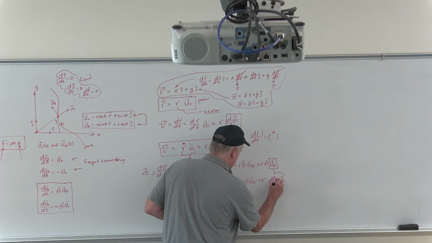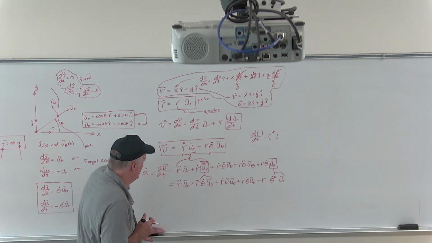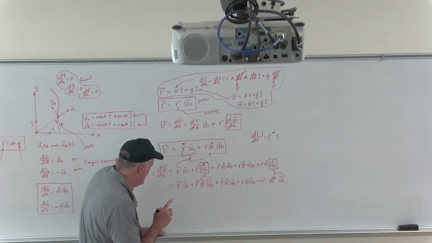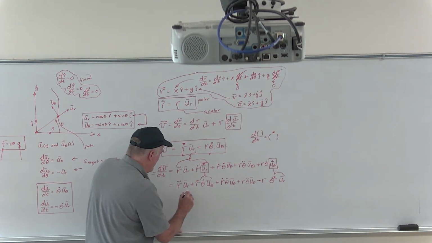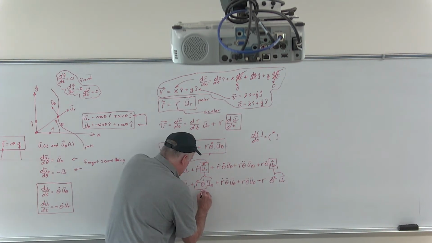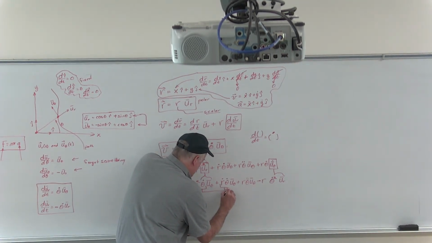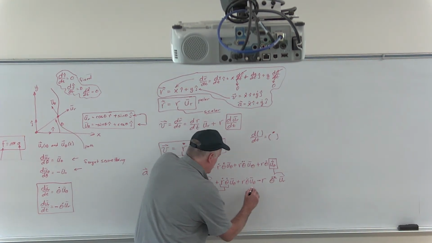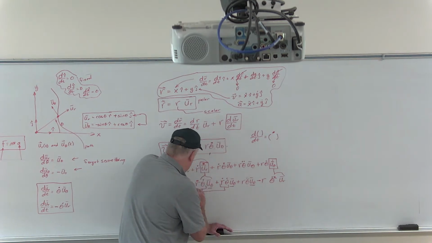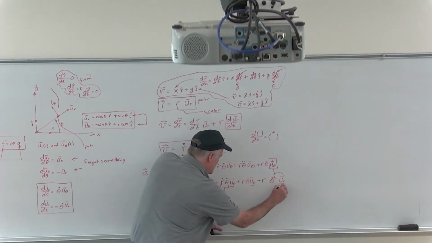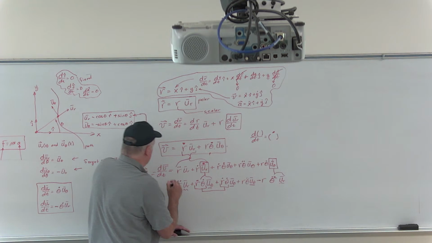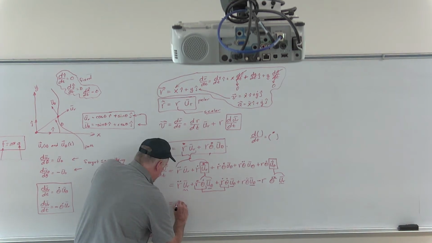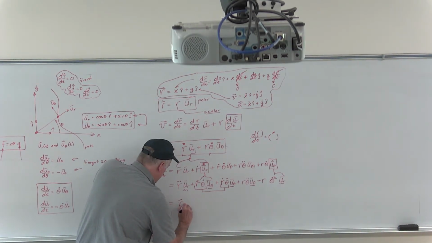Okay, this is a lot of stuff coming at you, and I'm sorry about that. So what I'll do now is I'll try to regather terms. One of the things you see is this term is repeated twice. Yeah, it's there twice. This is the theta, that's a theta, that's a theta. This is an r, and that's r. So in light of this, I'm going to combine and put the u_r terms first. And so what we'll have is r double dot.